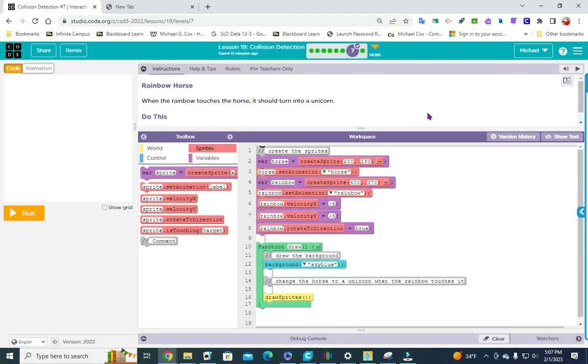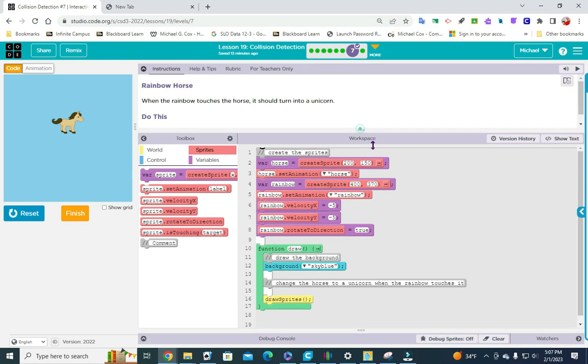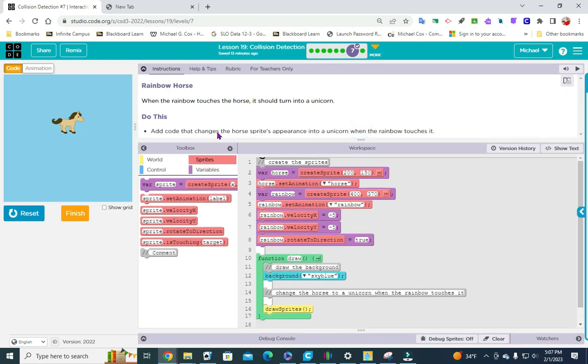Okay, this was supposed to be an assessment, a very simple one for that matter. So I'm going to hit run, and what should happen when the rainbow touches the horse, it should turn into a unicorn. So I'm going to pull this down. It says add code that changes the horse's sprite appearance into a unicorn when the rainbow touches it.